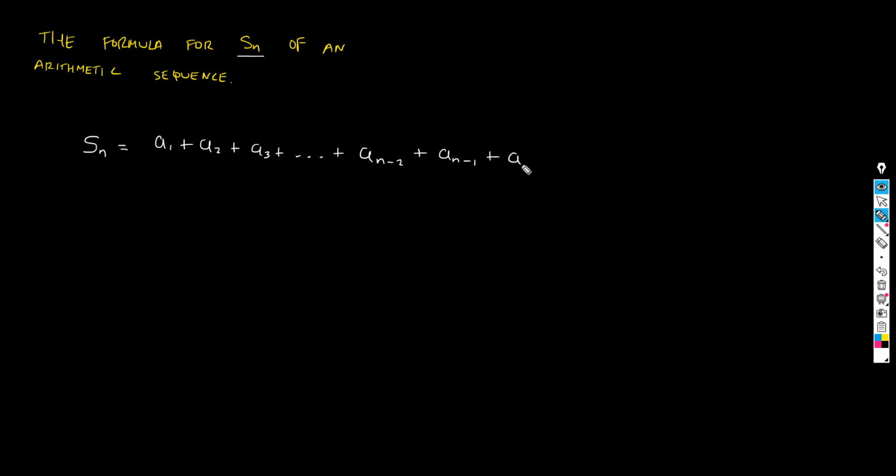Let me just write this down. There you go. So why do I write in here n minus 2 and n minus 1? What do they mean? Well, clearly, these are the previous terms to an, right? If this is an, then the previous term should be written as a sub n minus 1, right? Just as 2 is 1 less than 3, and just as 1 is 1 less than 2, this just follows the same pattern. This is 1 less than n, and n minus 2 is simply 1 less than n minus 1. So we have the series of the first n terms of an arithmetic sequence.